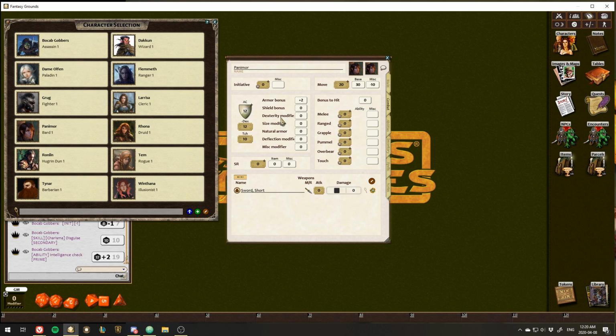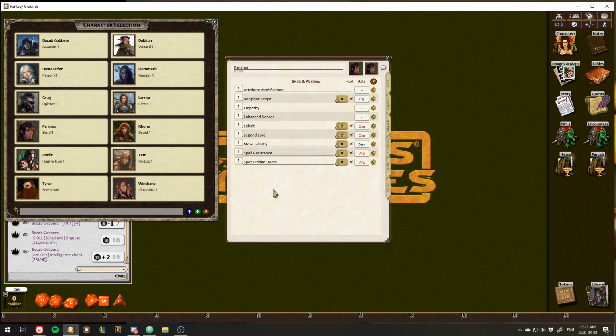He has no bonuses to attack and stuff like that. And he has some pretty cool abilities, identifying items or moving silently. And he has spell resistance, spotting hidden doors and stuff like that. So this is one of the rogues of the party, basically.